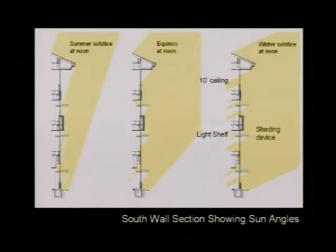Starting over at the one on the left is the summer solstice. With the summer being where we're at, the sun is quite high, and you can see there is hardly any direct sun coming into the building off the south. On the equinox at noon, we are getting a little, but the outdoor shading device is actually blocking most of it, and we're getting some on the little interior light shelves that we designed to bounce light up and back into the space. And then, as you know, in the winter months, the sun's down low, and that's really a hard one to control. So we do get a lot of direct penetration of natural light, and so we had to go with blinds, of course, during those particular months to control the direct penetration.